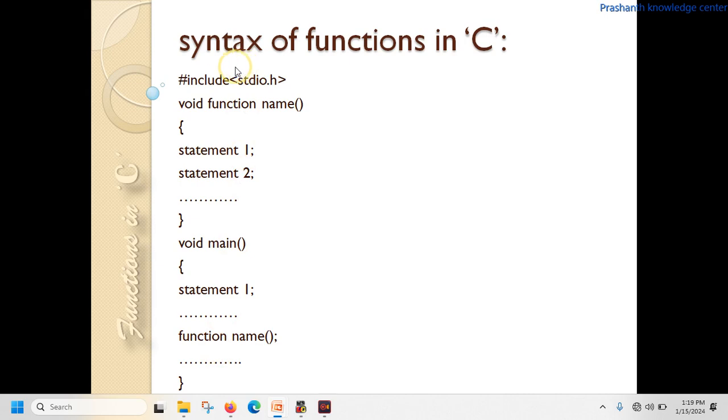As C program is a sequence-based program, sequentially from line 1 it will start executing. First the compiler checks the function name and the statements, and it will go to the main menu, and when the function calling is encountered, then immediately the control jumps to the function definition.